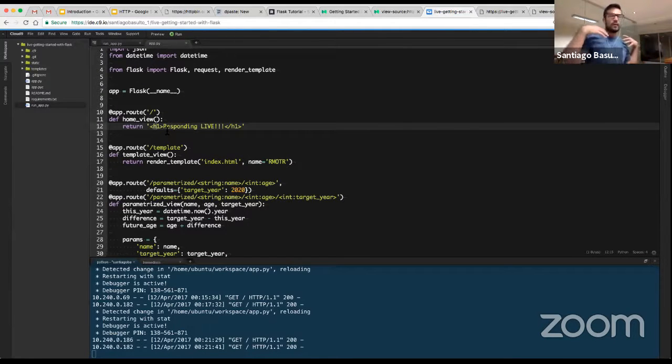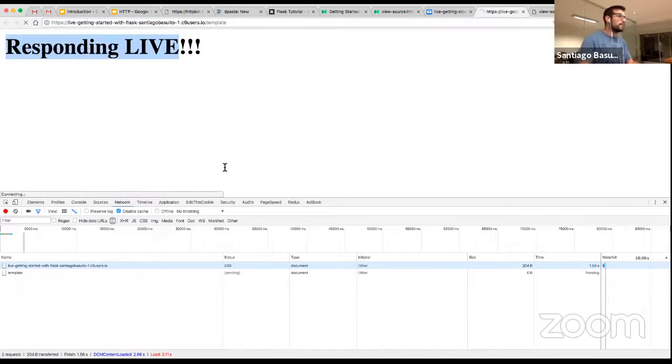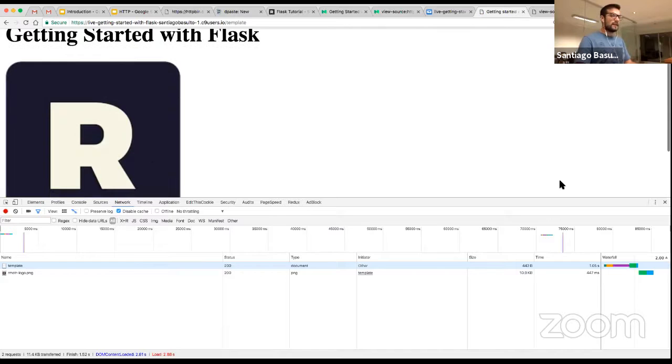That would be really ugly. So what we can do is build HTML files by themselves, individual files that will contain the base of our application. I'm going to browse now the template view for you to see it. So I'm going now to /template.